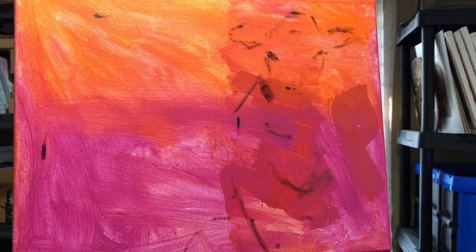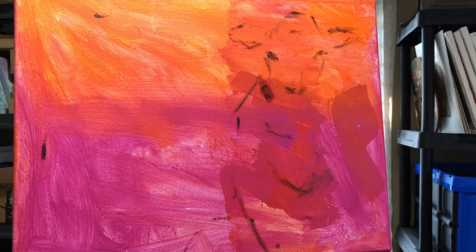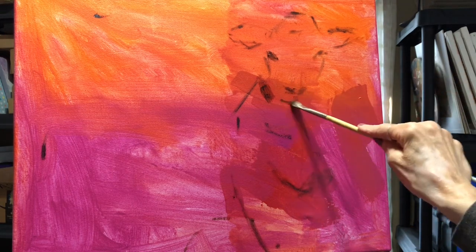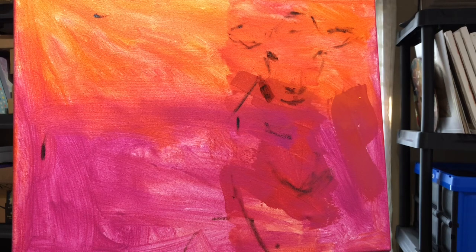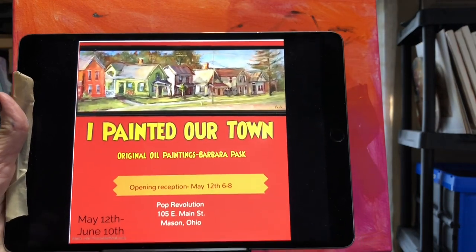I am going to have a show at Pop Revolution in Mason, here where I live. I stopped and talked to the owner, and I worked on the flyer. Wait, I'll show you the flyer. I'm not promoting the show yet. It's a month away, but I put the flyer together, and there's the flyer. You might remember that painting.